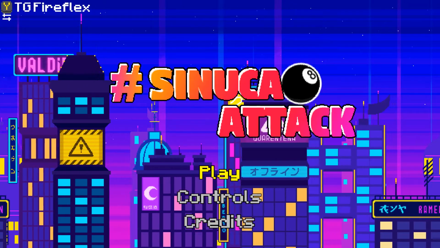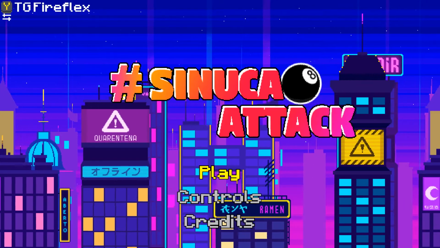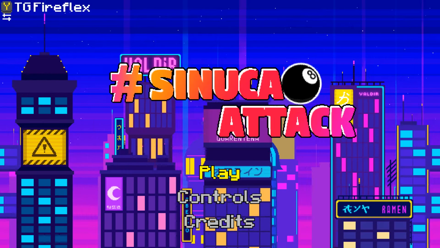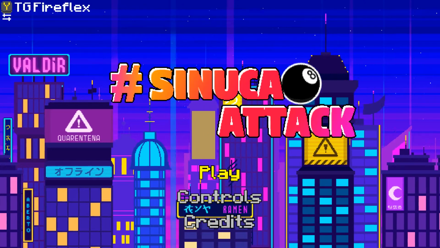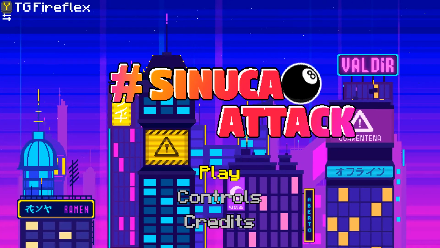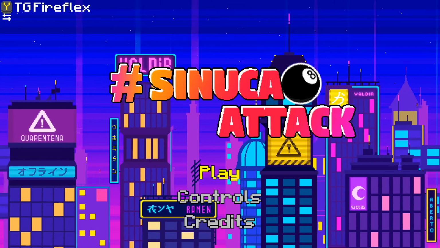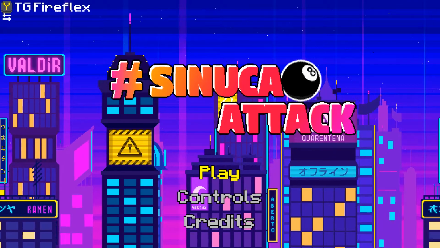In this video, we're covering Sanuga Attack. This game was developed by East Asia Soft Limited and published by them as well, and released on February 10th, 2021 for a price of $4.99. At the time of recording this video, it is on sale for $3.99, so hopefully it's still on sale when this comes out, and if you guys want to pick it up, you can save an extra 20%. So let's dive into the game.